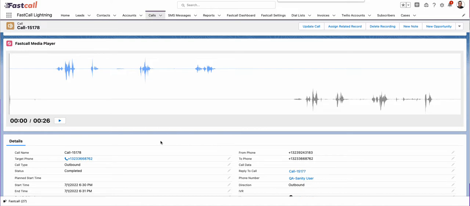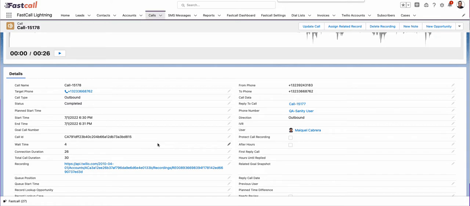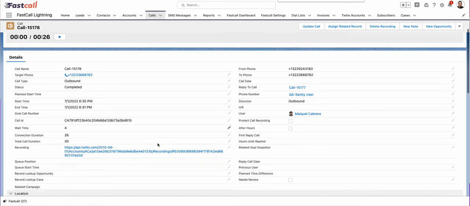So what I'm seeing on this demo org for page layouts can be different than what you may have. You may notice that we have a player here for the recorded call. You'll see that all these fields are custom fields, and how you specifically will organize these custom fields will really be up to you. In this case, you'll notice that there was a reply call record.